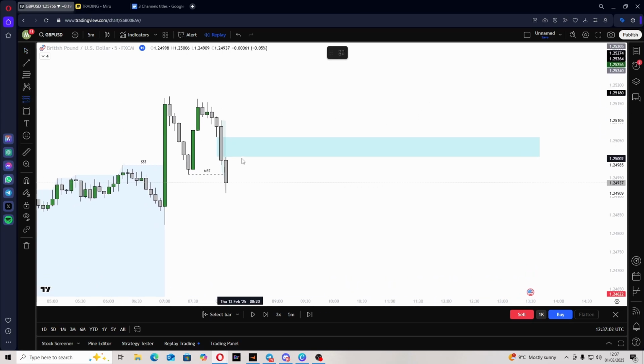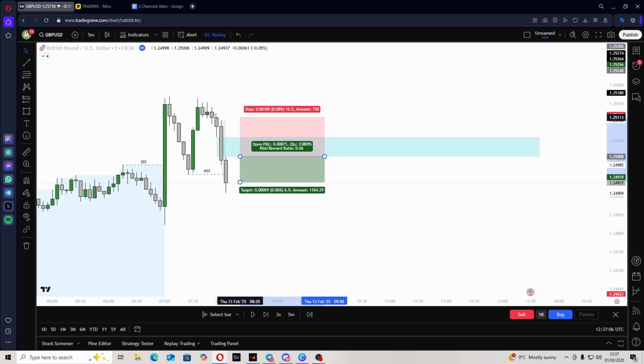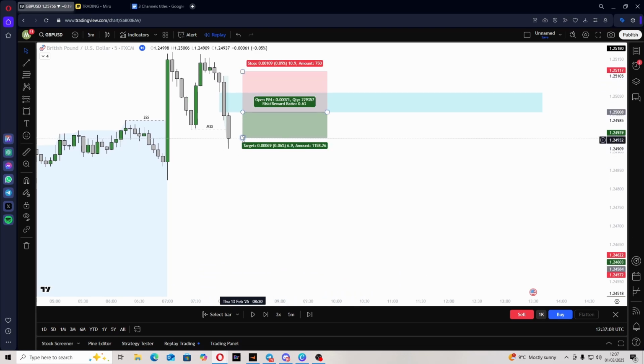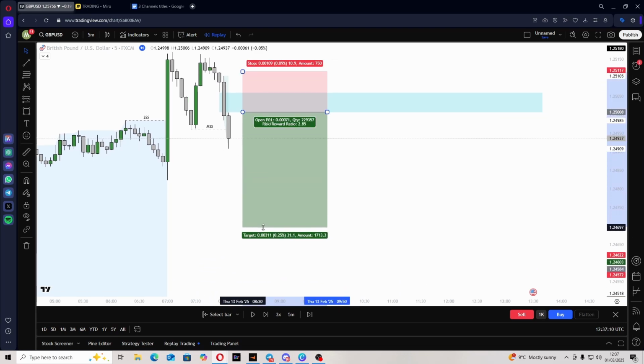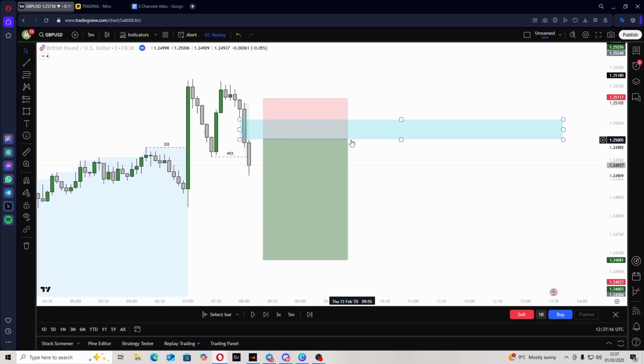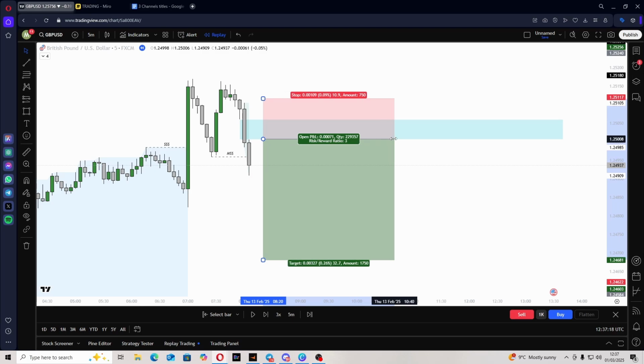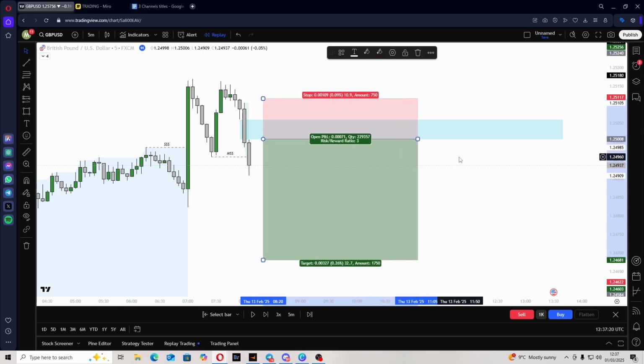So all I'm going to be doing now is placing my sell position right there, placing my stop loss at the first candle of the FVG, and placing my take profit at a 1 to 3 reward ratio. You might be asking, why do you have specific points where you don't actually put the stop loss all the way at the top, and sometimes you just put it at the highlighted area?